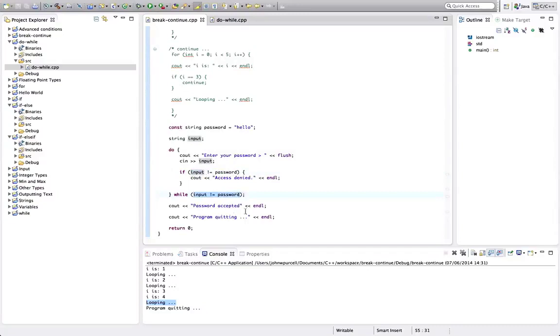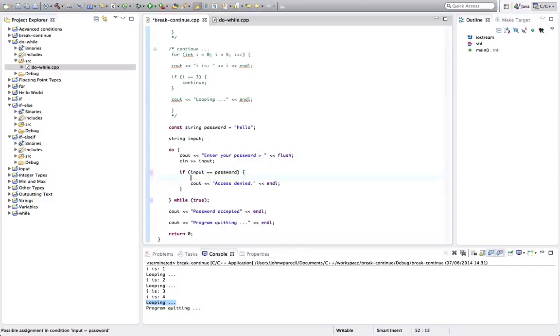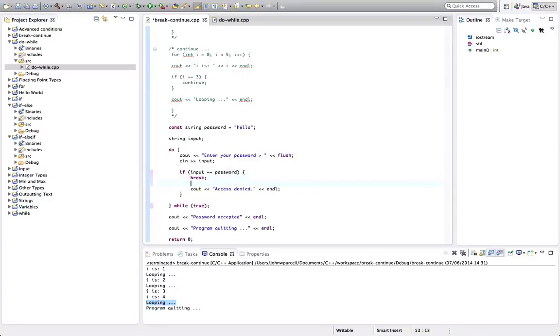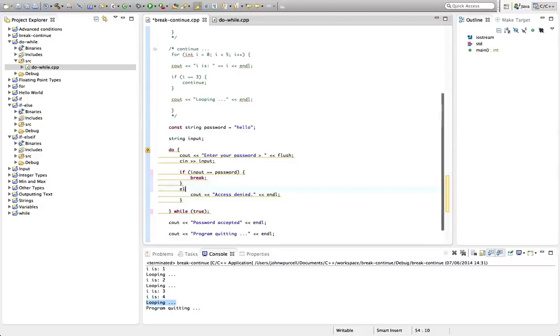Now what we could do is change this while condition to true. So now this is an infinite loop, but we can break the loop with break. So let's say if input is equal to password, then we say break. Let's put the closing bracket in there. There we go. Else, so if the input is not equal to the password, then we say access denied and we continue.